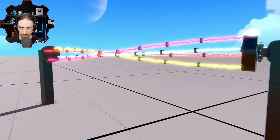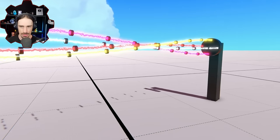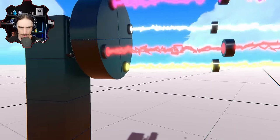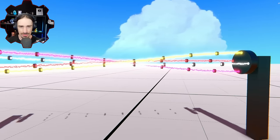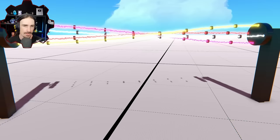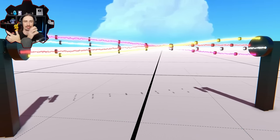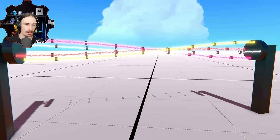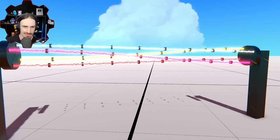So is this almost a half rotation? Yeah, because you can see the yellow goes from the bottom, it goes through and it's at the top over here. So I don't think it's possible with the current method to do a full rotation without them just kind of phasing through and back to their starting point. But let's keep going with this. Yeah. See, there we go.